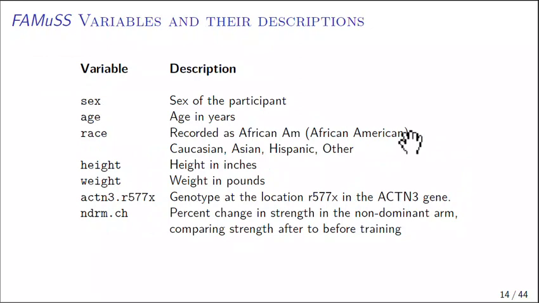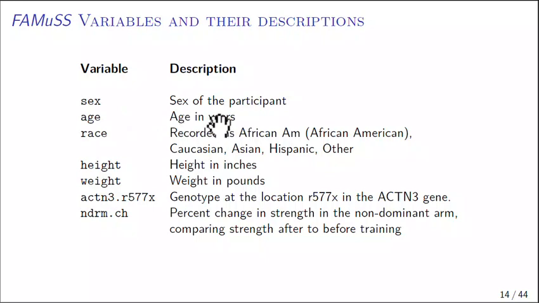Let's talk about the variable. For the variable, most of the time, for a data set, right? A data set is composed of each of those variables. For each variable, most of the time they have a name. Of course, this is very concise, most of the time kind of short names. And in the dictionary, they usually have a longer description about what this variable is about. For example, like sex, right? This is about the sex of the participant.